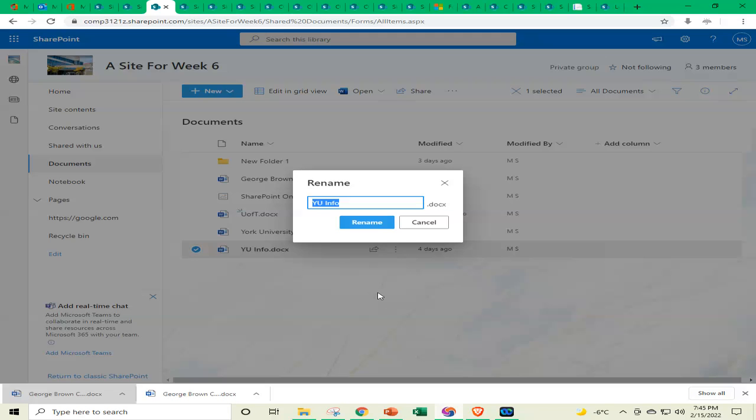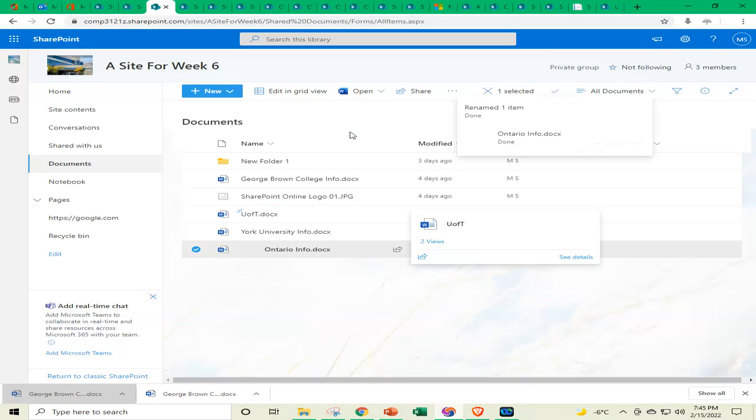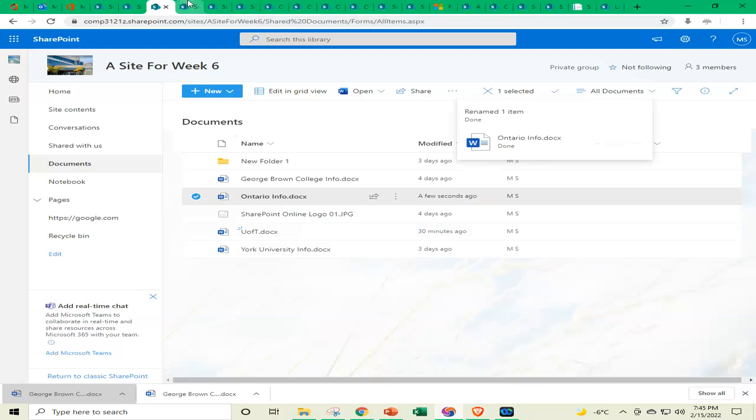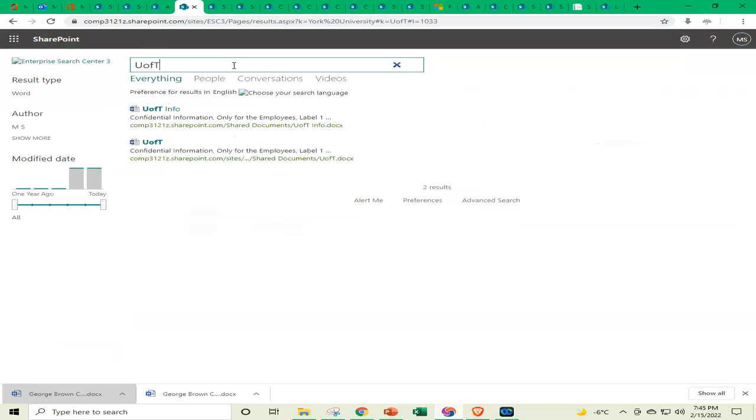So rename, I just write Ontario. I just renamed this document Ontario. So this one is renamed. Let's go into the search and see what happens.